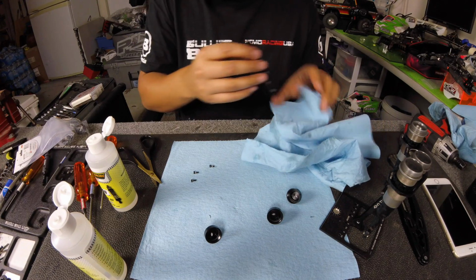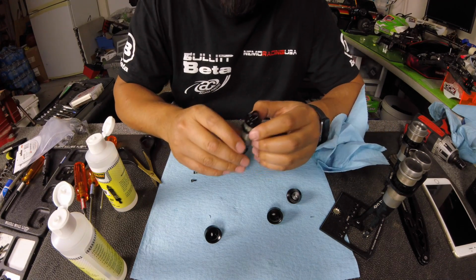This one looks good. Alright, so I'm not going to make y'all sit through that, but that's how you build it. I'm going to build the rest of these shocks.